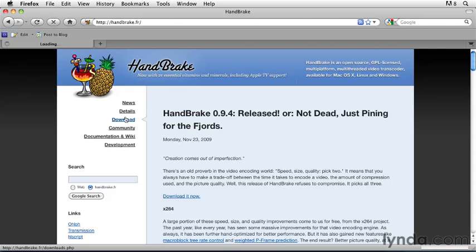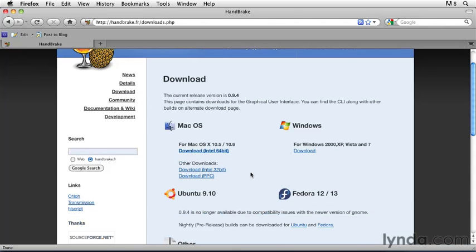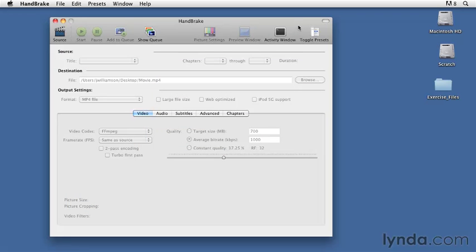So you want to go to the download page, choose your particular download, and then go ahead and just download it, and then follow the installation instructions to install it. Once you have it installed, we're going to go ahead and encode video using it. Okay, so once you've installed Handbrake, go ahead and launch it. Remember, it's available in both Mac and PC versions. There are some slight interface differences, but nothing worth writing home about, and certainly nothing that we can't handle.